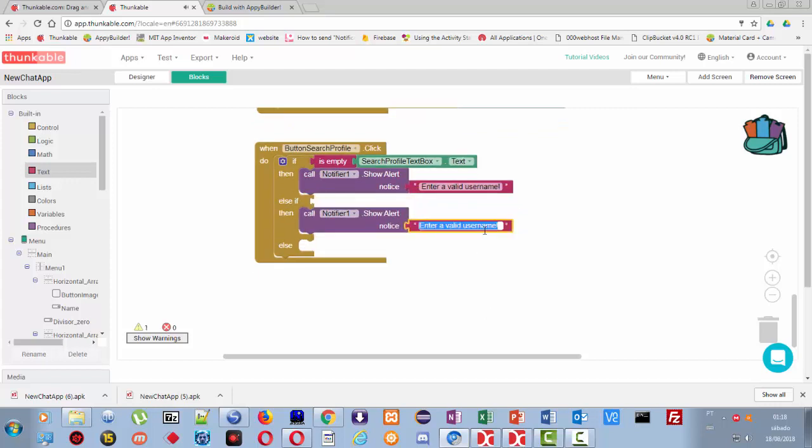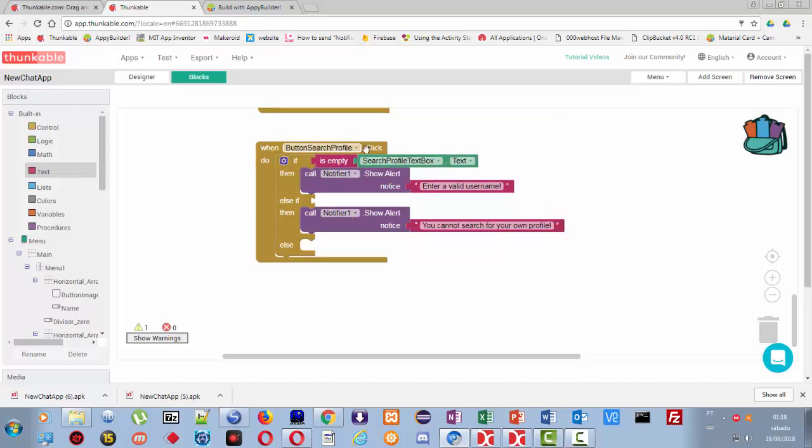The second one here is you cannot search for your own profile.